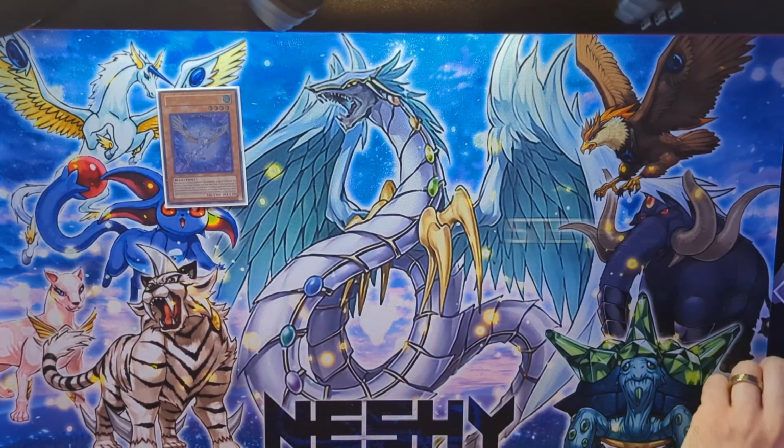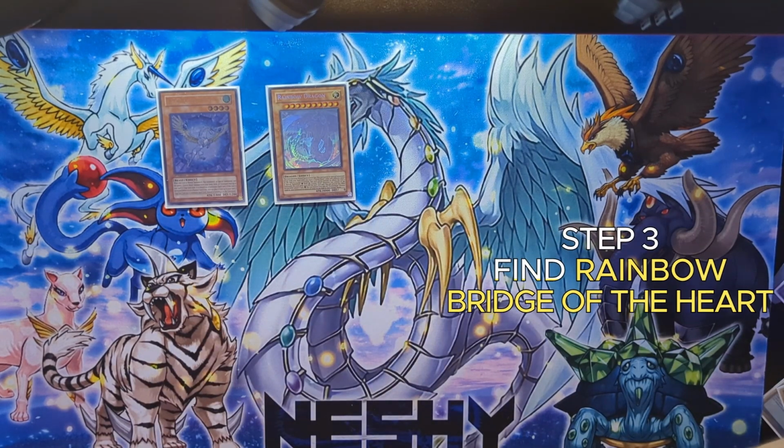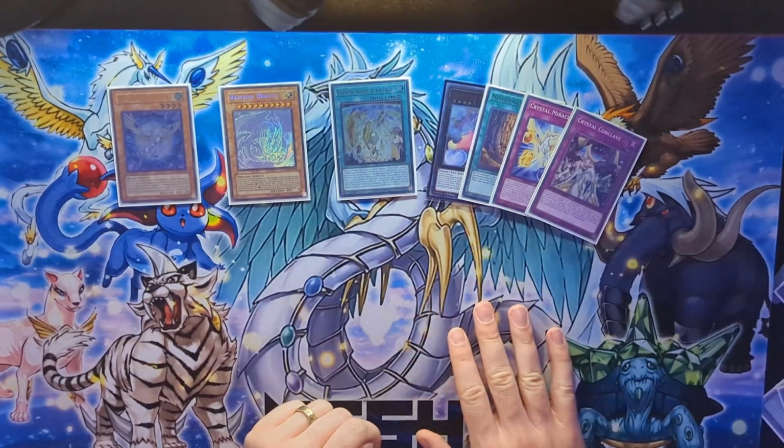Step 1, in any hand, find Pegasus. Step 2, find Rainbow Dragon. Step 3, find Heart. Step 4, assemble your end board using any of these pieces. Now, I'm going to show you how to do this with a standard hand, or a not so standard hand. Let's demonstrate how this flowchart works.